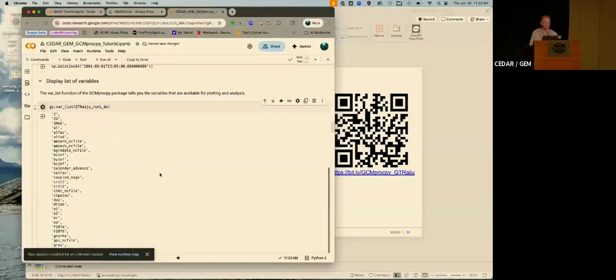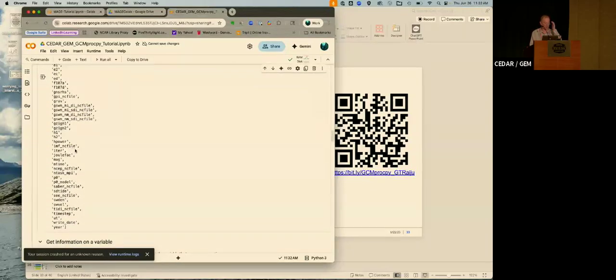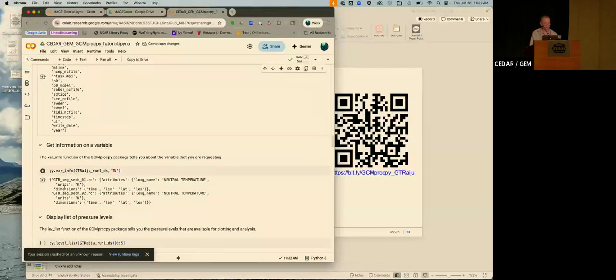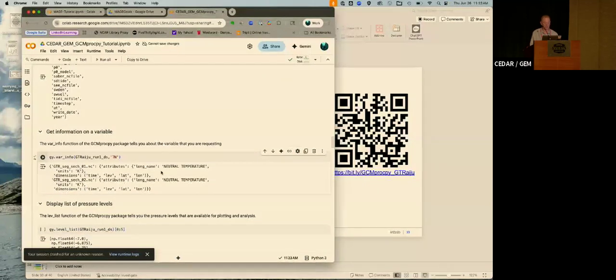You can find out the variables that are available in here. The ones that are in capital letters are the recommended things to go after. These are secondary pieces that are available primarily for the running of TIGCM. To get information about a particular variable, like what the heck does TN mean, if you do the var info command and pass it the variable name, it's going to give you the attributes: it is the neutral temperature, it is in units of Kelvin, and it is across all the times, levels, lats, and longitudes that come into play for it in the process itself.